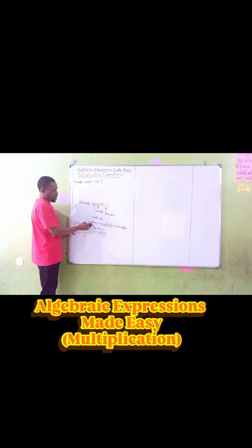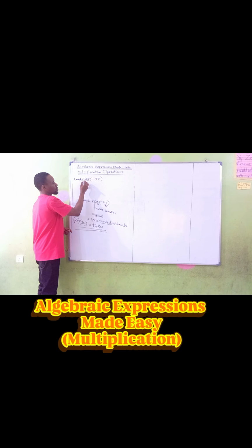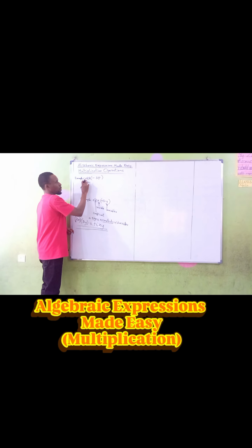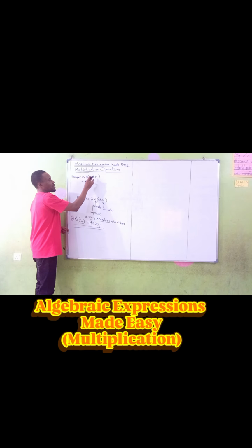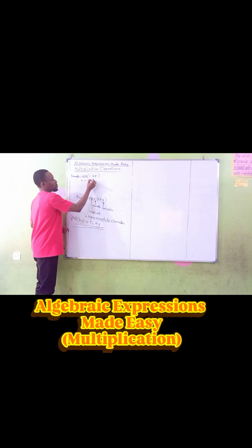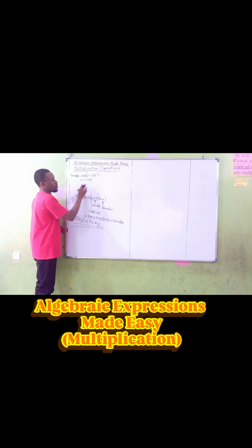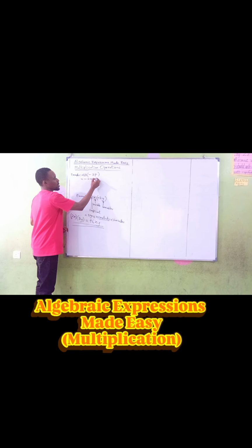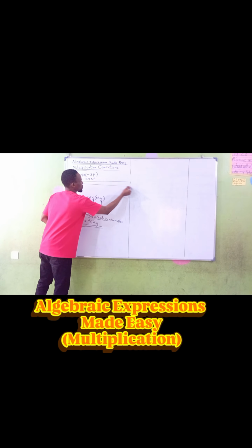Now, following the rule that I told you, let's multiply the signs together. Plus multiplied by minus. Remember the rule: when the signs are different, the answer will be negative. Plus multiplied by minus will give us minus. Then the numbers, 8 times 3, will give us 24. And then let's go over to the variables. What variables are involved? k and p. So you write kp. As simple as that. So that's our answer for that one: minus 24kp.